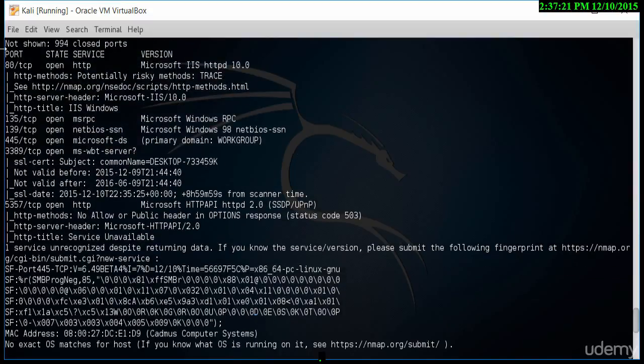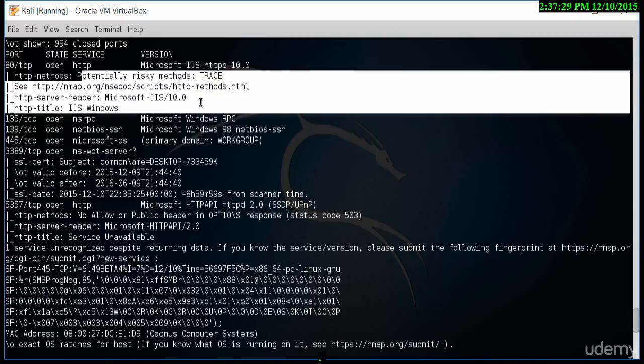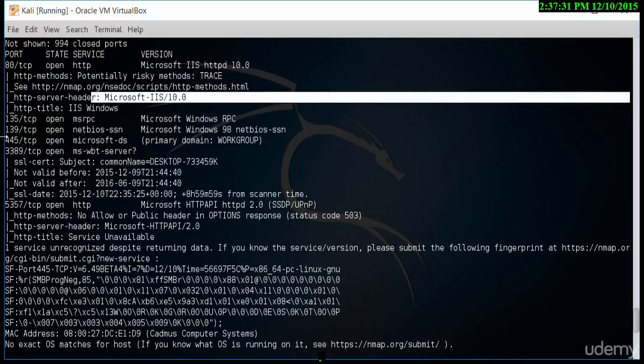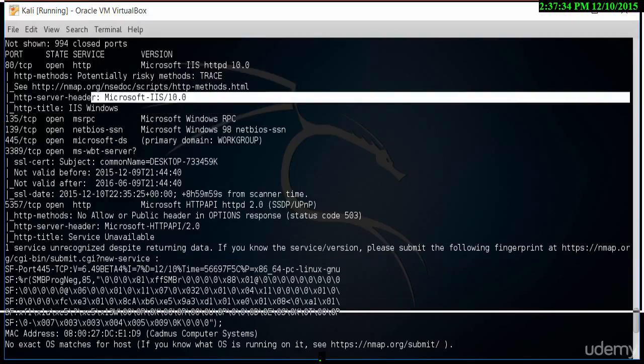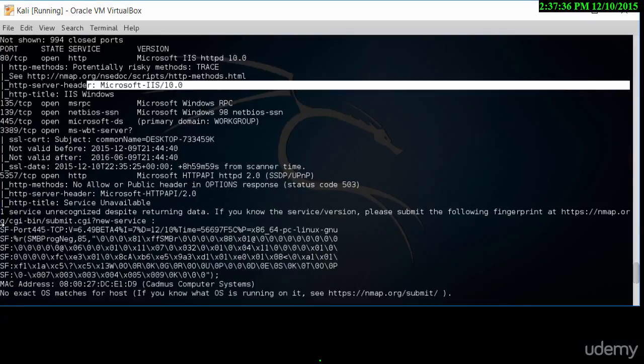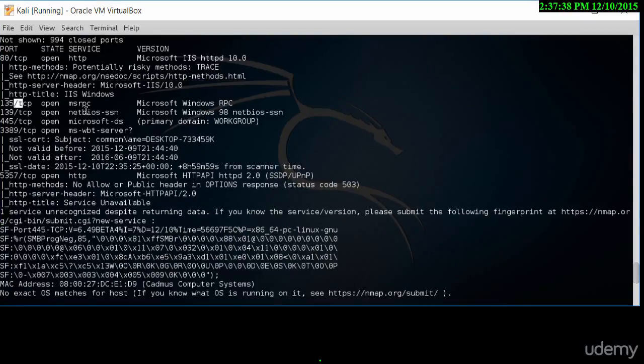As I scroll down, it tells me it's an HTTP port running IIS. It then also tells me there are some open ports here, IIS 10 as well, so we can see if there are any vulnerabilities for IIS 10. There are some open ports here. Let's look for the operating system, because this will tell us exactly what operating system it is.